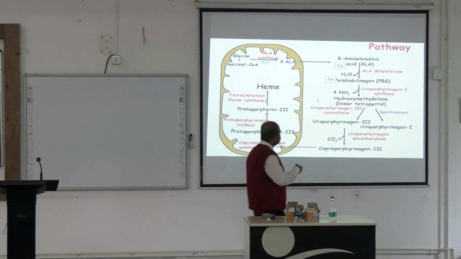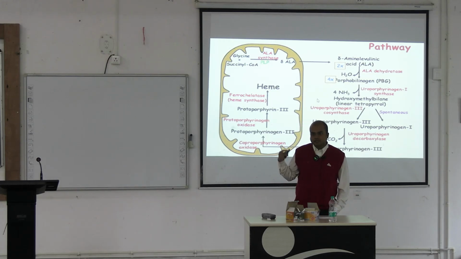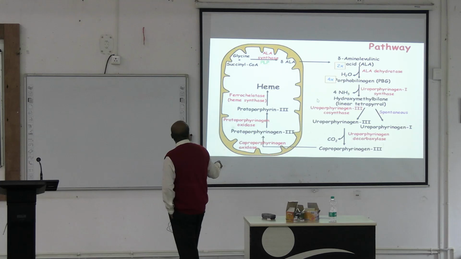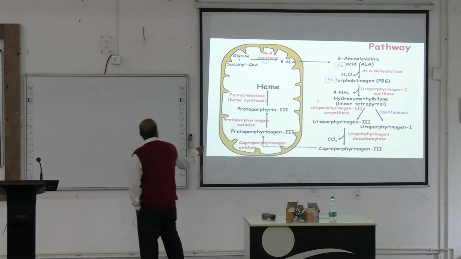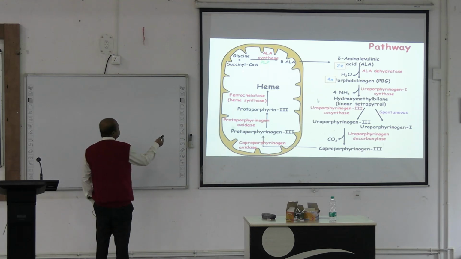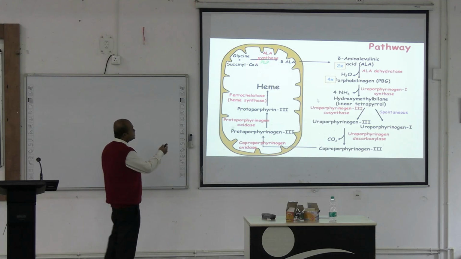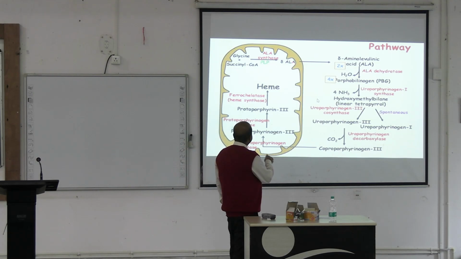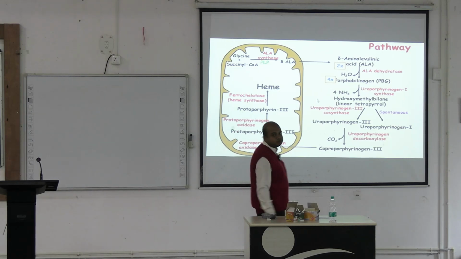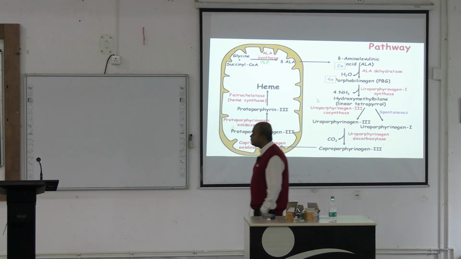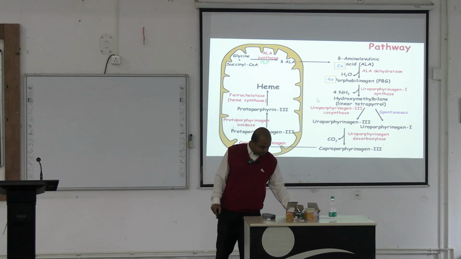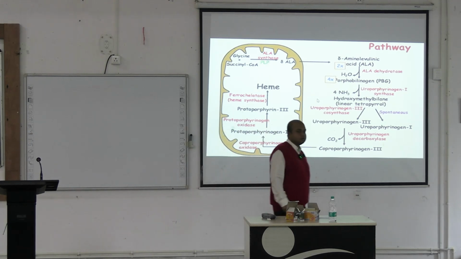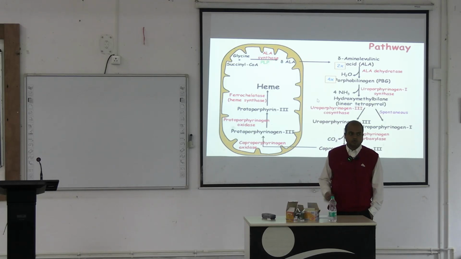So, this is again the pathway which we were talking of, with all the enzymes, which I think we will study in biochemistry: the pathway of formation of porphyrinogen and porphyrin. It starts with glycine plus succinyl CoA, and the first one, ALA synthase, forms ALA. That is the rate limiting step in the formation of heme. So, the first step.